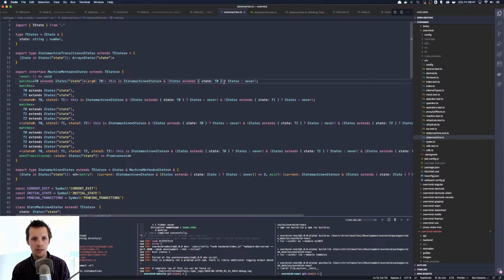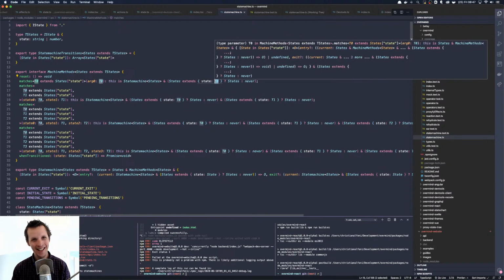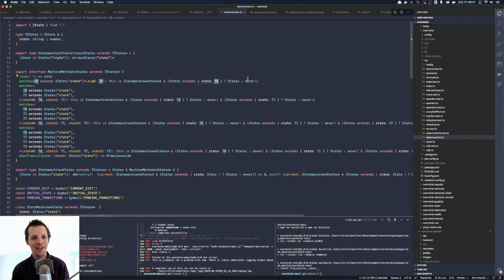And what that does is, it doesn't really do anything. It will always match, always. But it understands that the states here now become the version of the states that matches this argument. It's crazy stuff, but that's how you express it.